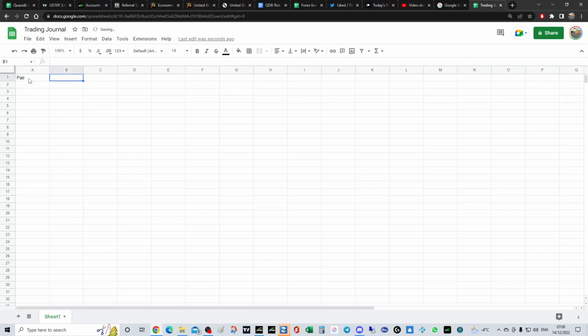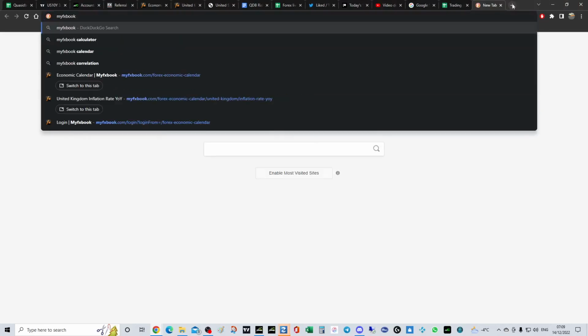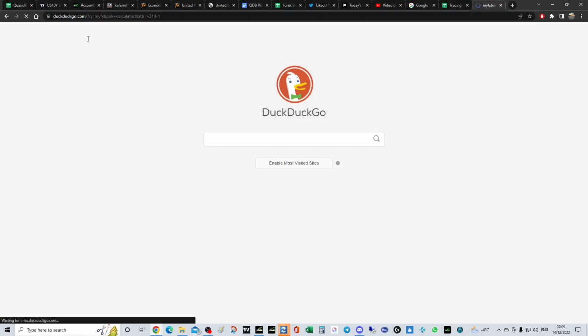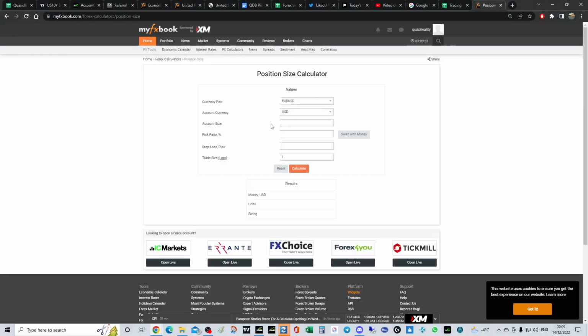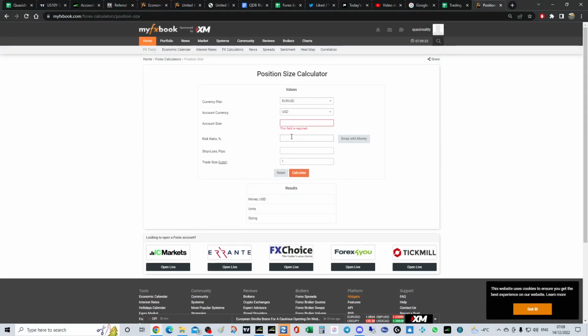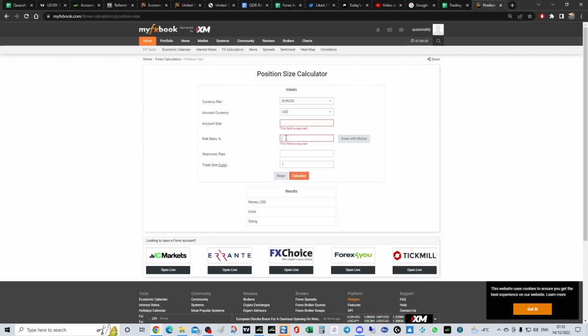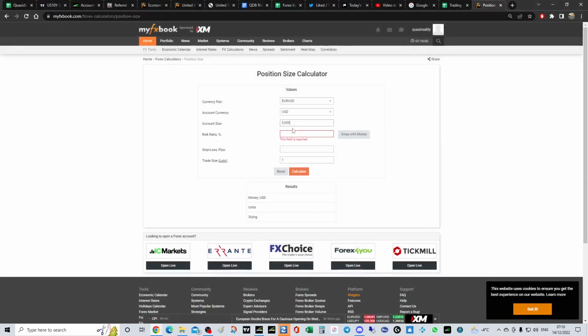It's like what currency pair, the size, that's completely down to you, but you do need to respect your risk to account. So you don't want to be trading larger than 3% of your account size, okay? That's something that you'll need to go to my FX book calculator, and then you go to position size calculator, and then you put in the size of your account, and you don't want to exceed 3% at any time. I don't know the size of your account. You might have a $5,000 account, I'm not sure.